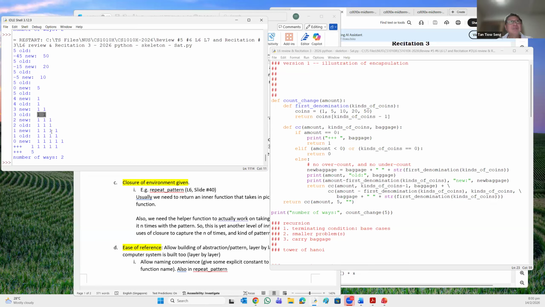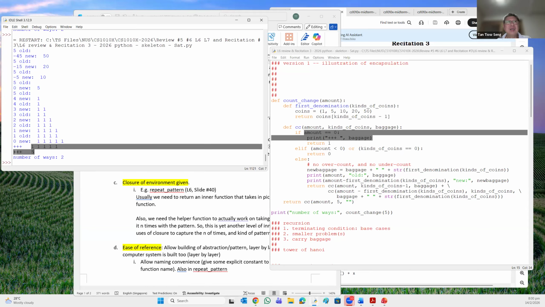So what I'm saying is that if you have an issue with my code, you can see that this accumulation is done with the baggage got added into the old baggage and goes into the routine again. And at the end of it, he can then collect it out. You see, he collected 4 of them and then he collected 5 of them. By the time he reaches 5, there is nothing else to change. So you can output this 5. And there's one other case, which is exactly 5 cents.